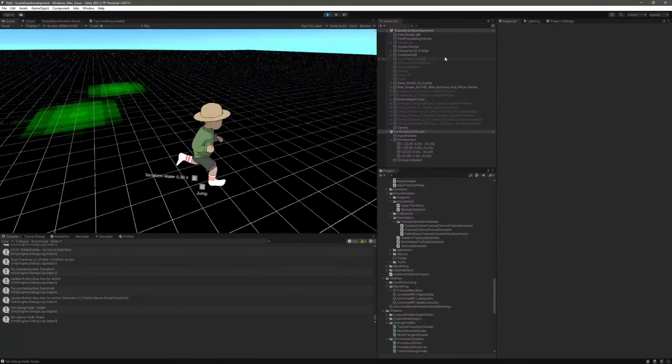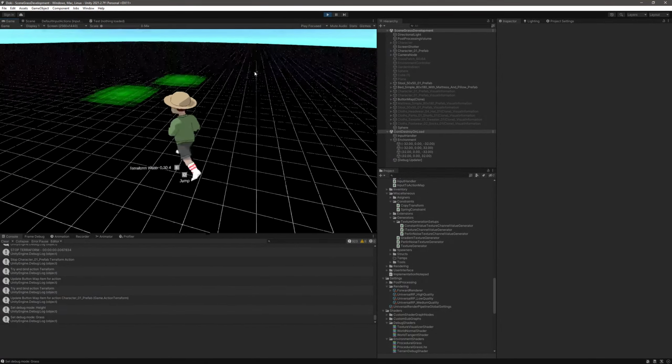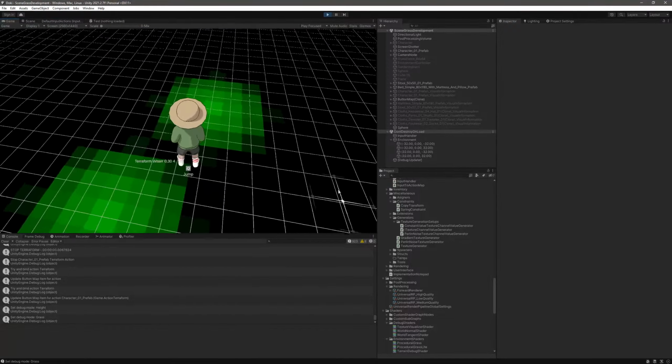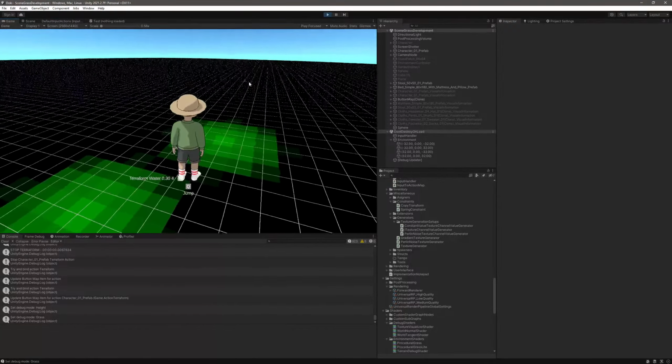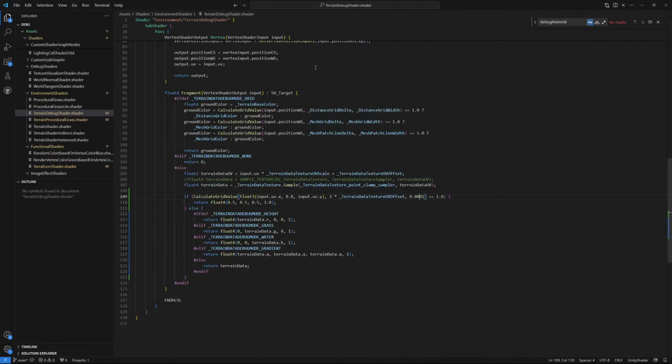Something like this, and then we want to just tone down this aliasing a tiny bit.